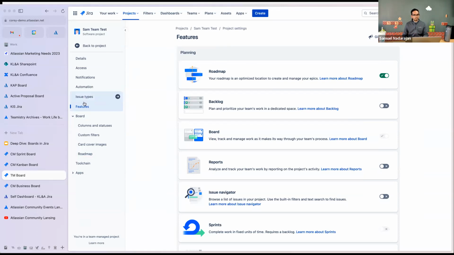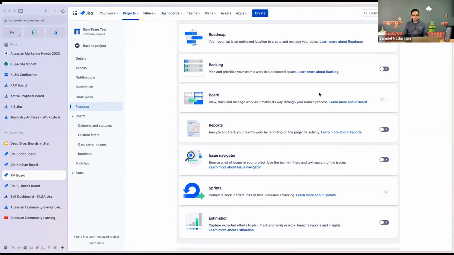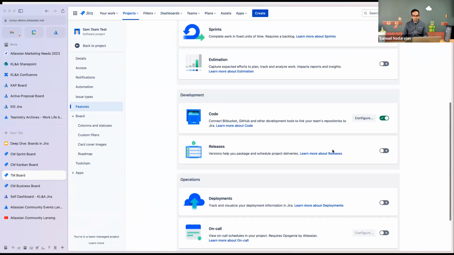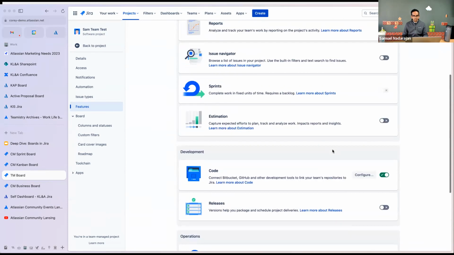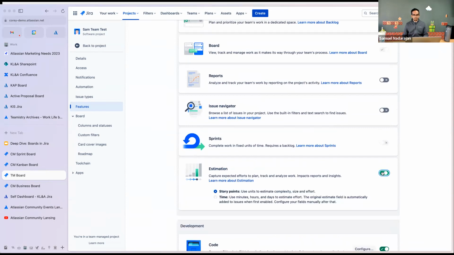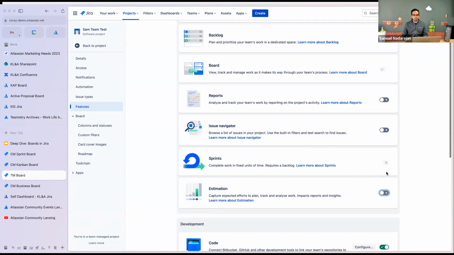And to do that, you would click on the features option in your project. And you can see that there are a number of different features that are available right here. And you can see that I have the ability to turn them on or off, depending on if I need to use them. So you can see here as I scroll down, there's a number of different options that are available. If I wanted to use estimation on my board, I could do that by turning this on, and then I could go story points based or time based. If I turn this off, then I may not need estimation on my board, and I have the ability to turn that on or off.